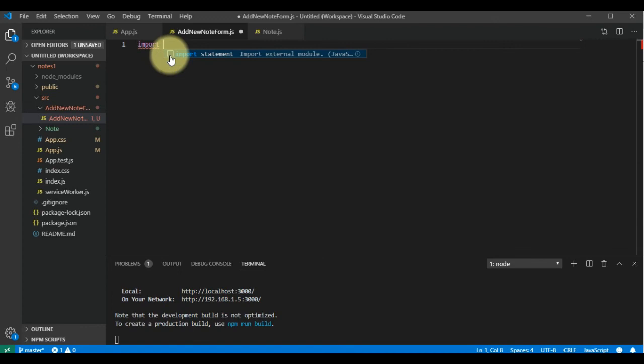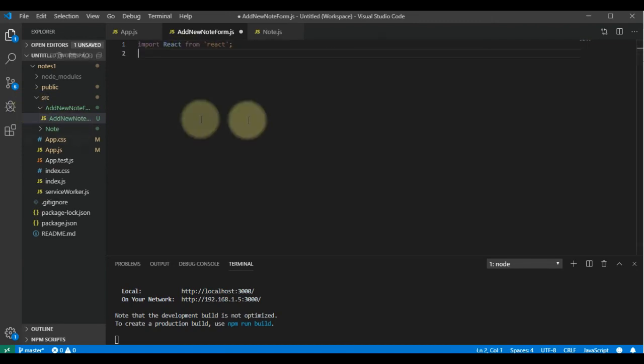We will be working with states because we will do some kind of manipulation. The content from the field is going to be stored in the state, and then from there we'll be sending it to app.js file. So let's go ahead and get started by importing the React. So we have import React from React, and then below here we want to create our class. So we'll have class add new node, and I forgot to add here the component because this class is going to extend the component.